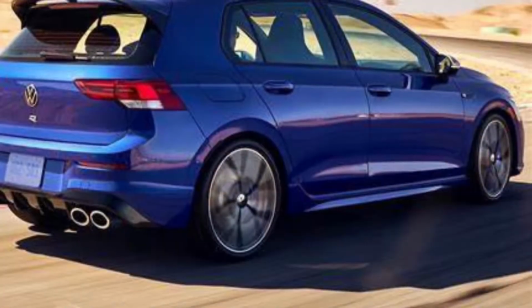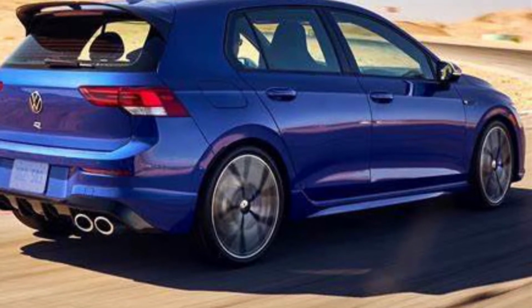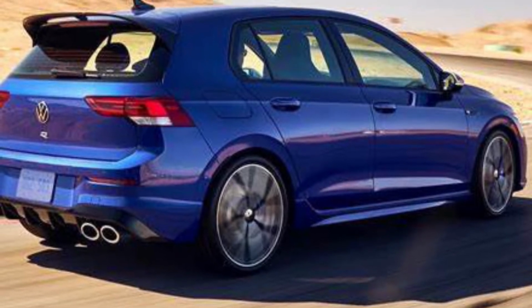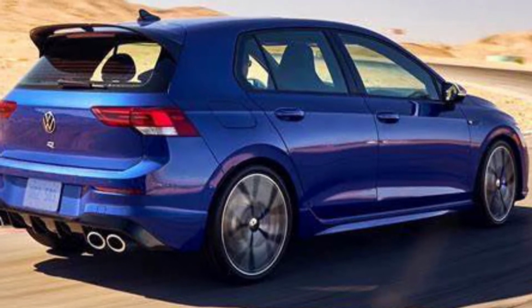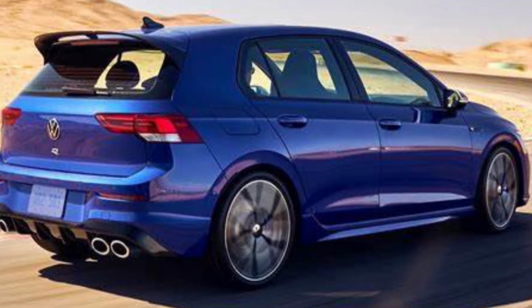But one last thing, if I did have to pick one for track day on a nice, sunny, warm day in Southern California, it would be the Volkswagen Golf R. It's the fastest, and they handle really well. I always like the way Volkswagens drive. So, there you have it. A complete review of all the vehicles. The Volkswagen in ideal conditions and in real-world conditions, the WRX.